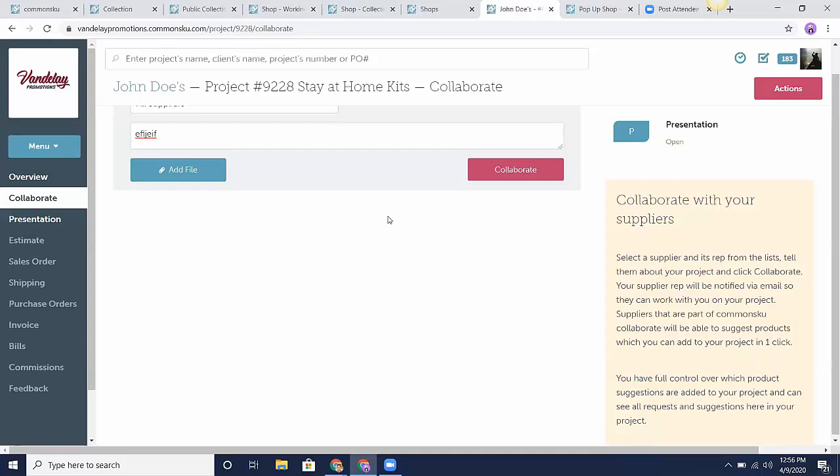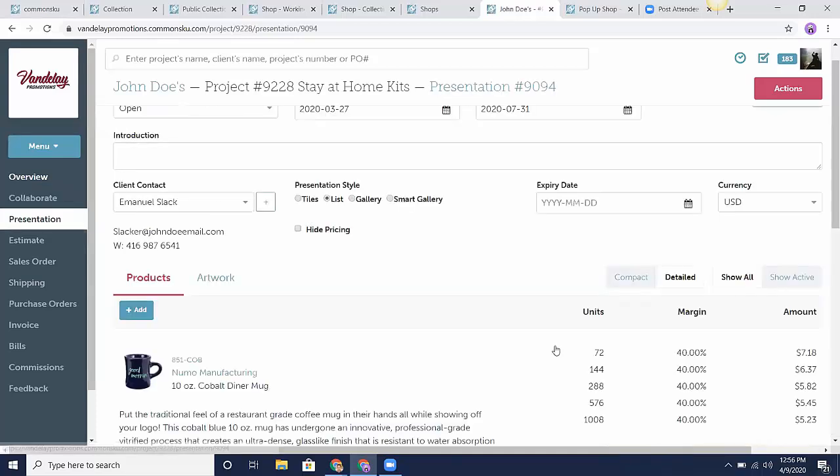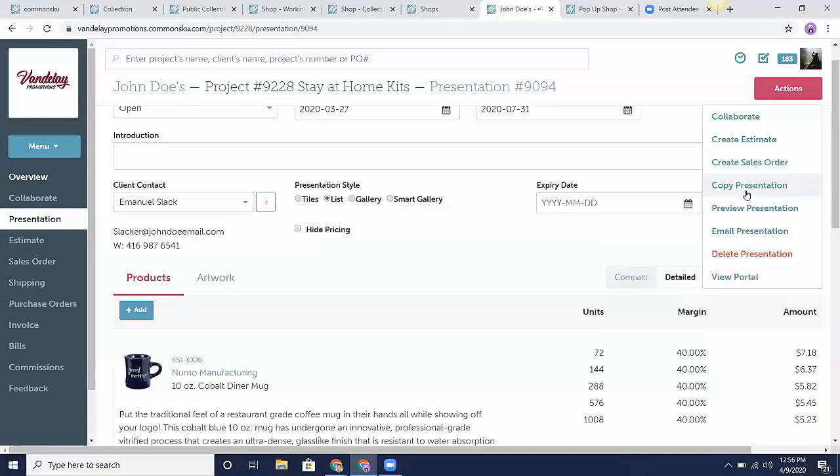And then you guessed it, when you have enough ideas added to your presentation, you can then just copy that to a brand new shop. And now you've got all of these personal or personalized ideas directly from the supplier who knows their line the best about what you were looking for specifically. And you were able to build that out as a shop by just copying that presentation that you did the collaboration request on. So a couple of cool hacks in there for you guys, along with that new feature, collections to shops.